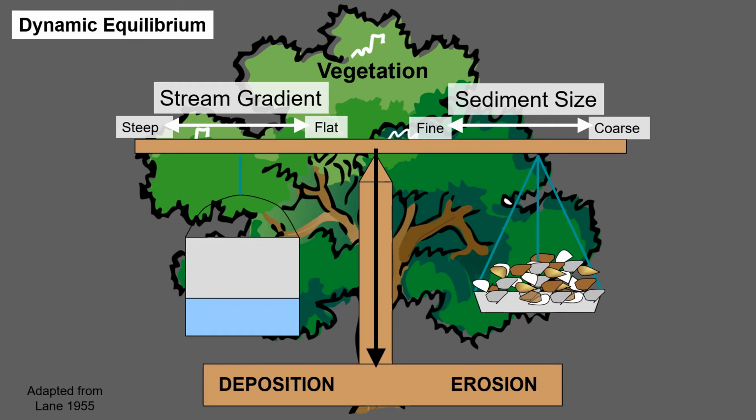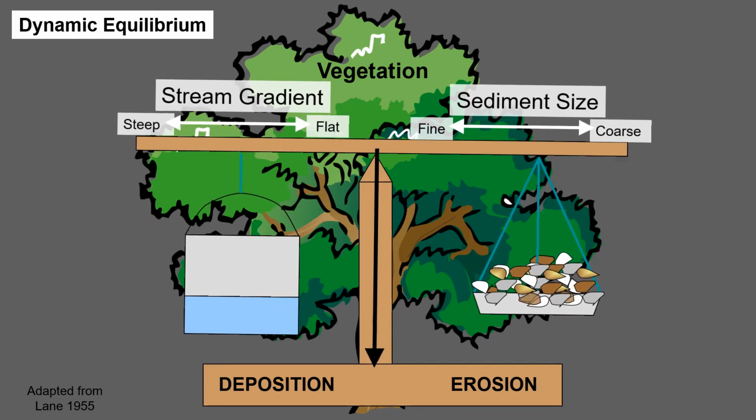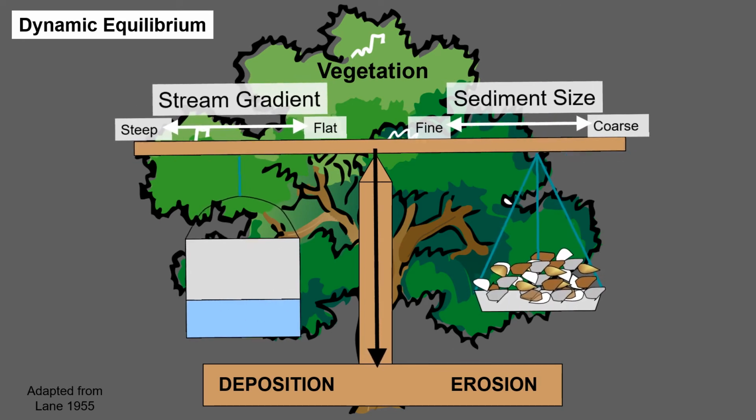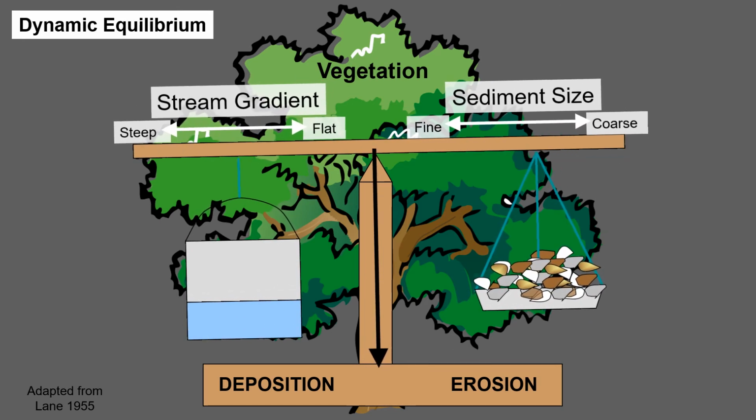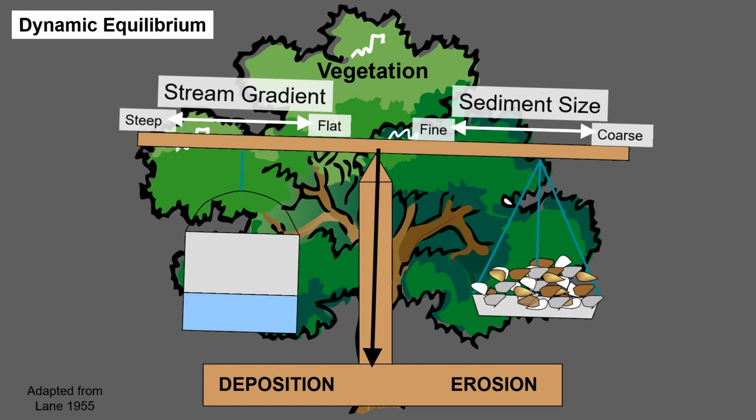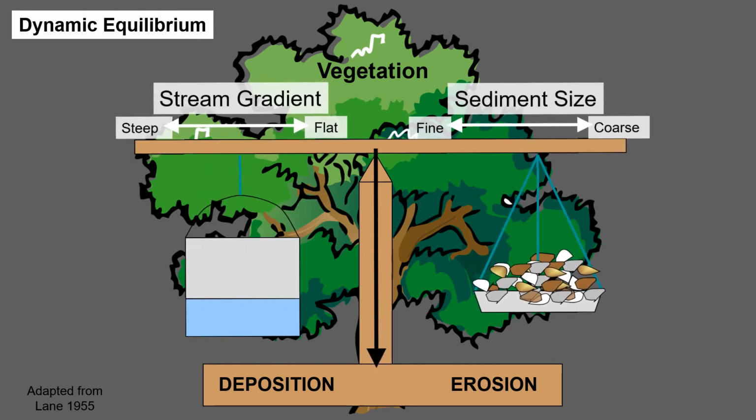And this is because vegetation does a lot of things. It absorbs water, it slows down runoff, and it helps to lock down sediment in the watershed that could otherwise get in the channel because of its root systems. So we really don't want to forget the overarching vegetation component's effects on the other three components and how it acts to keep them in balance, or what we call dynamic equilibrium.